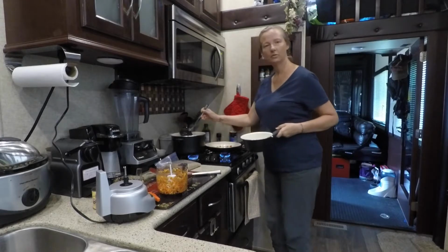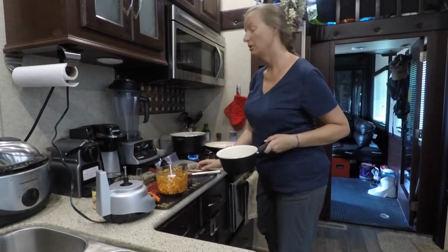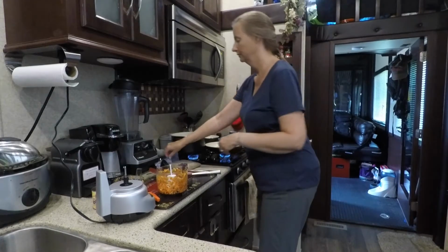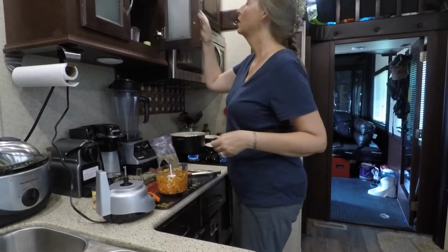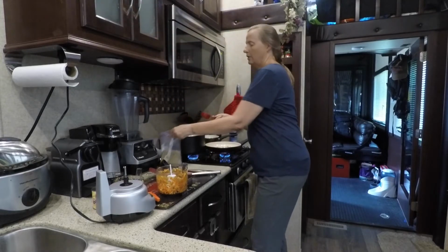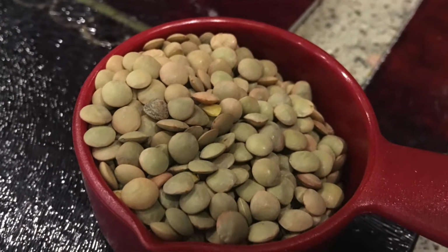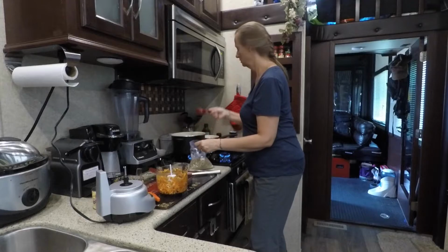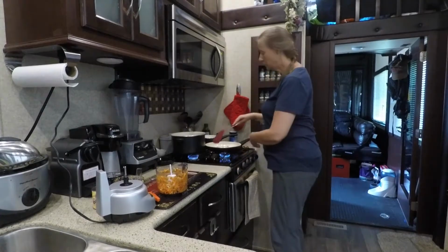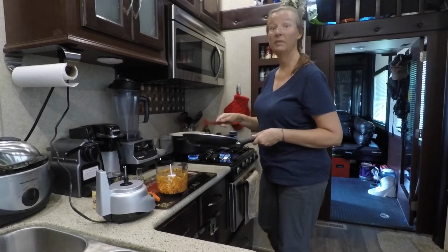Also, when I'm sauteing the vegetables, sometimes I'll add a little bit. That way I don't have to use as much oil. The lentils are the one thing that I am going to measure. I'm going to do 1/2 cup, so I have 1/4 cup measuring. And I'll put them on to boil. Now the soup vegetables are ready, so what I'm going to do is just add them to the beans that I've been cooking.